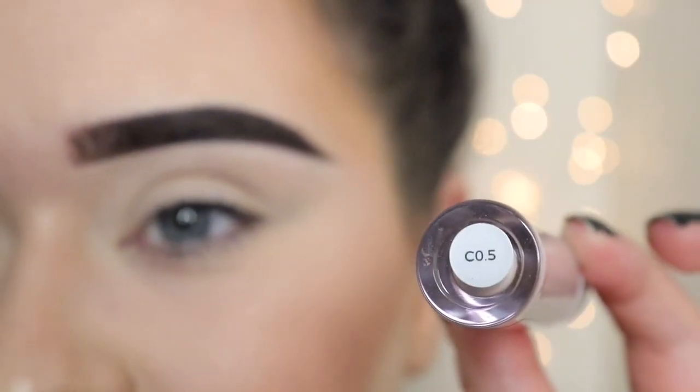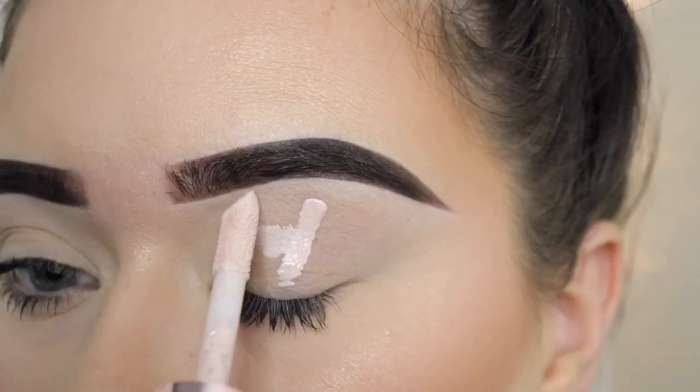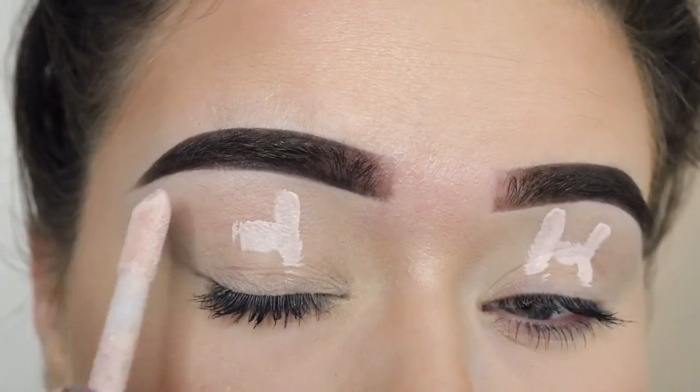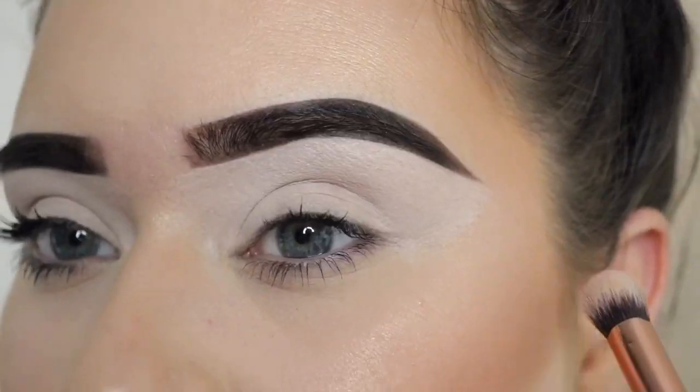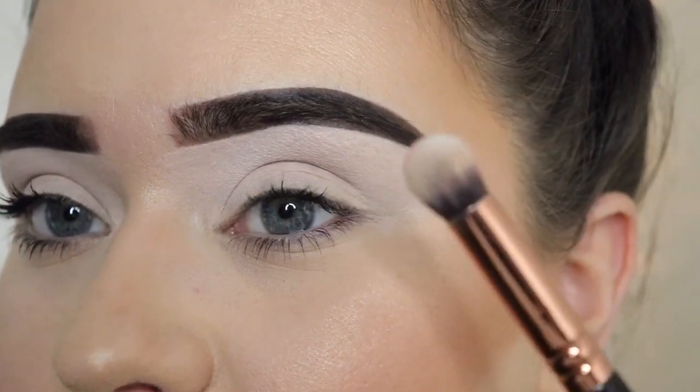So I'm going to start out as I always do by priming my eyes using my Revolution Conceal and Define in the shade C0.5. I'm then going to blend it into my foundation using a 142 Zoeva Concealer Buffer Brush.